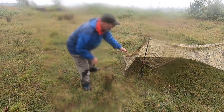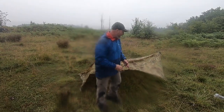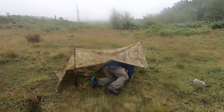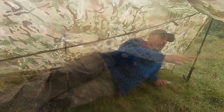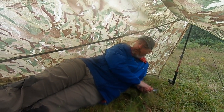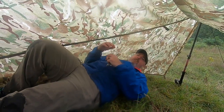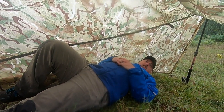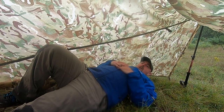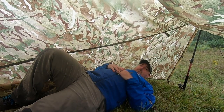You can see all I'm doing is just going around, making it nice and tight — and perfect, it's raining! You can see I've got plenty of room in here, plenty of room, got a nice big porch overhang area. For a short ass like me, I could definitely just lie down in this spot quite easily. So this is my favourite two pole setup using the British military tarp.